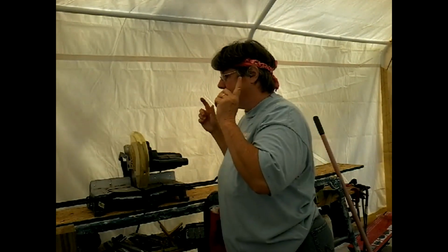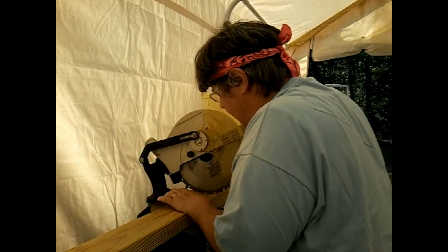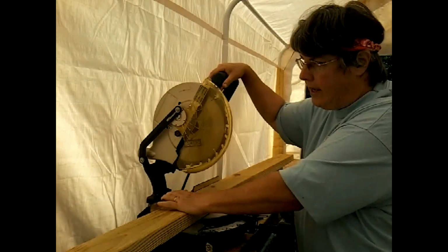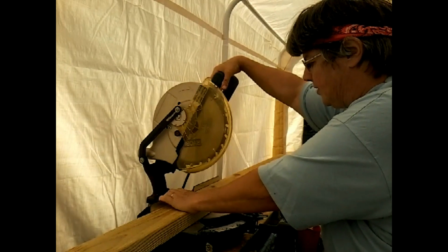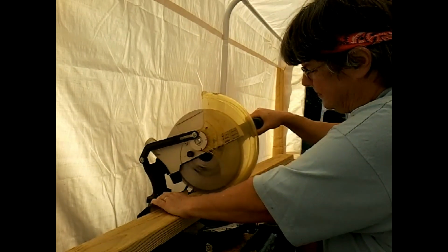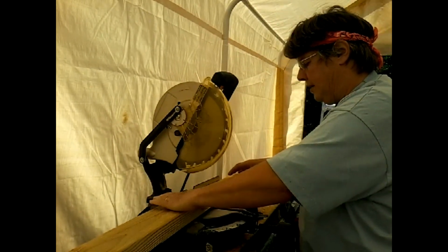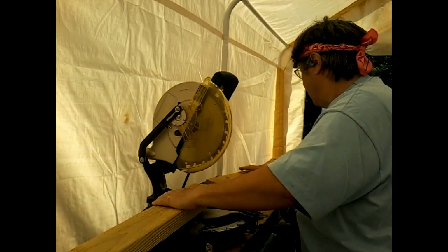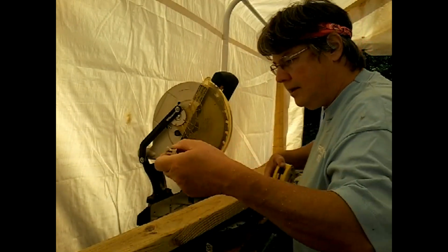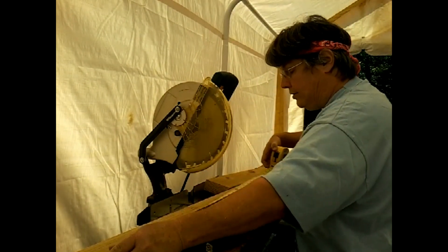Now, I need measuring tape, and I need some wood. Okay. It works. Okay, guys. First cut with a chop saw. Look at that. That will do the job.